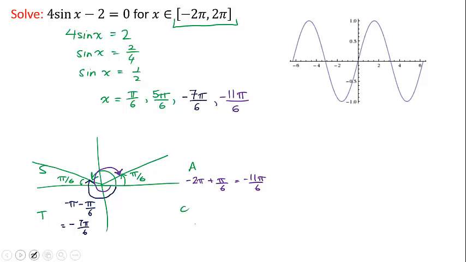Looking at that graphically, here I've got the sine curve from negative 2 pi. Okay, so that's negative 2 pi to 2 pi. So you can see that when I want that equal to a half, so that's that line there, there are my 4 solutions. Okay, so this first one was my pi over 6. There's my 5 pi over 6. This is my negative 7 pi over 6 and my negative 11 pi over 6.